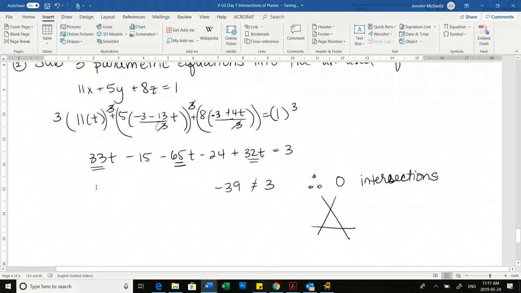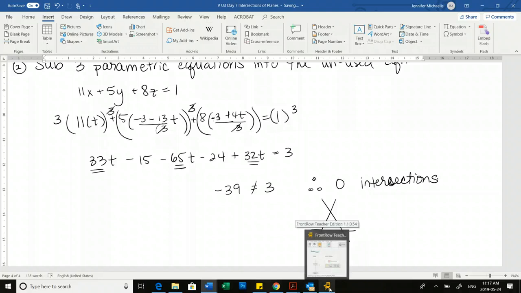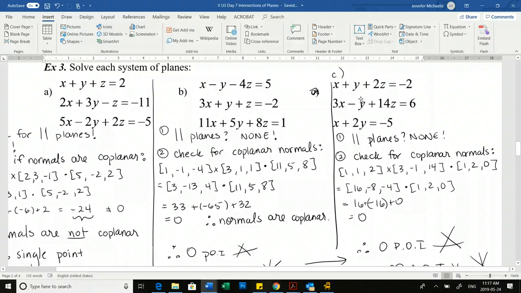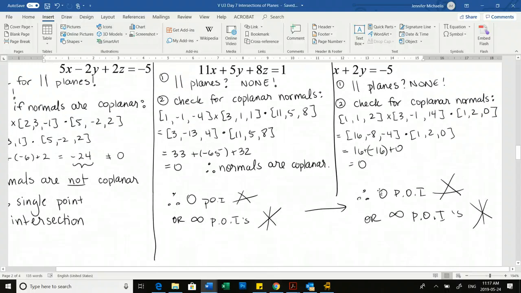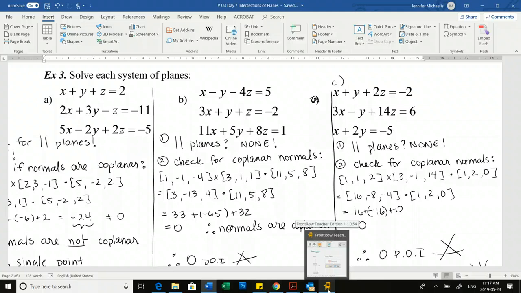Okay, so pretty much the same process every time. I want you guys to try out the last one, see what you can do with that, and then I'll start posting up a couple steps to my solution as you're working, okay? Okay, so we're working with this set, and we're going to decide whether they intersect with 0 or infinite points of intersection using the same kind of process. So try that out, get a little head start, and then we'll take it up.